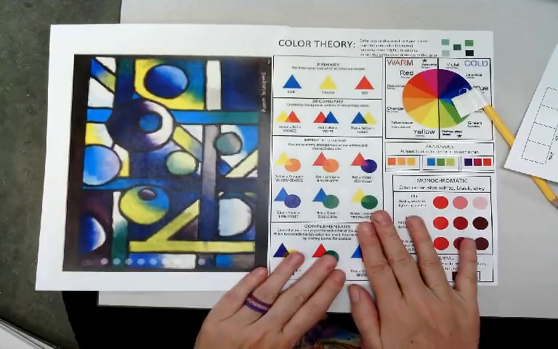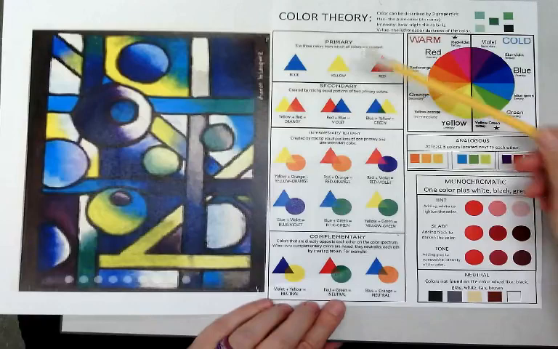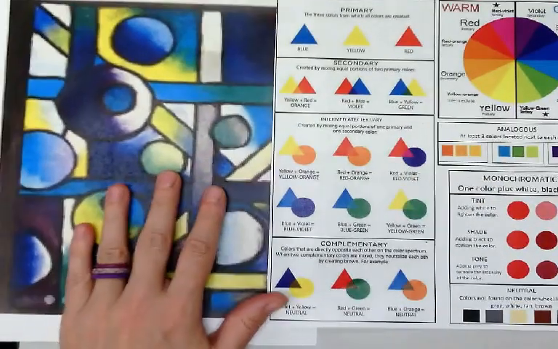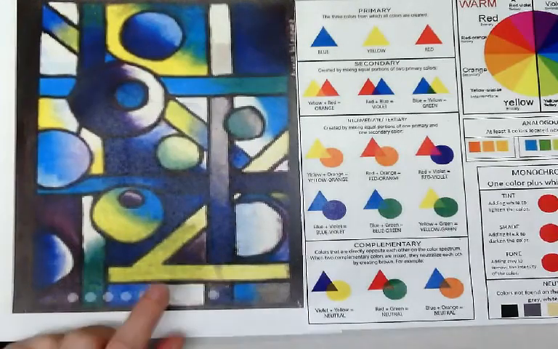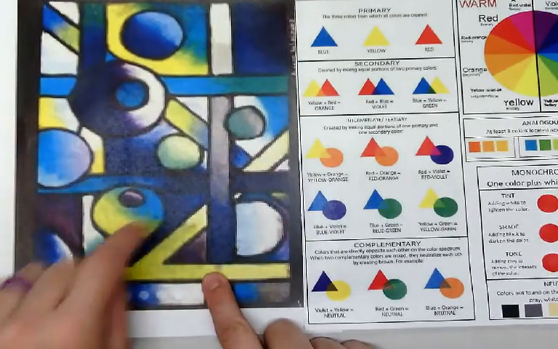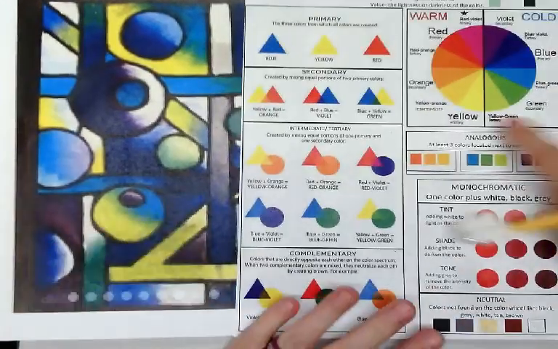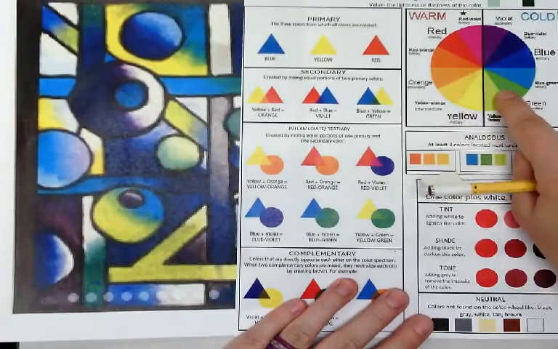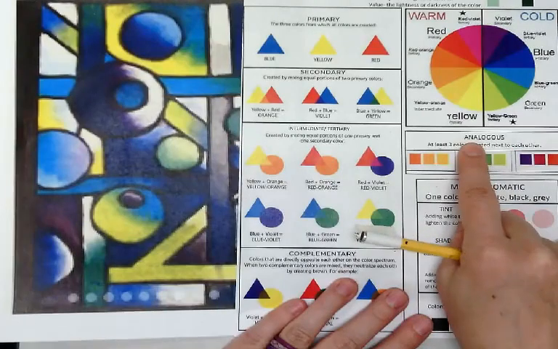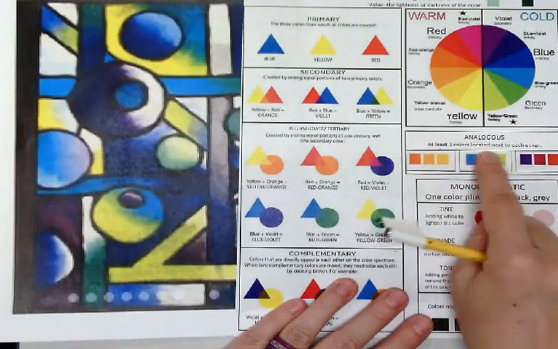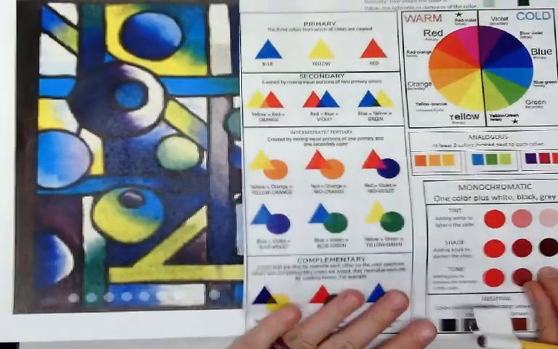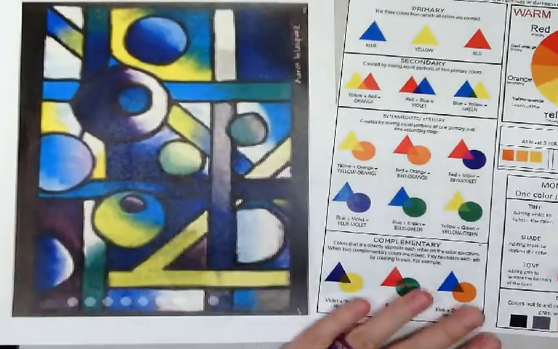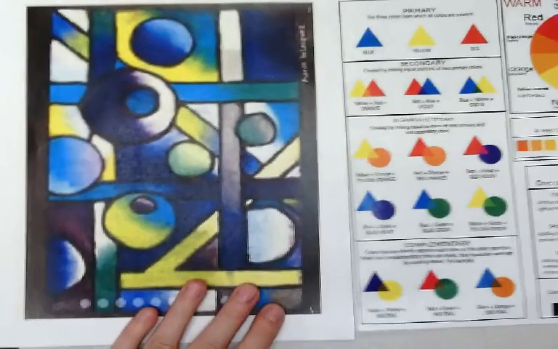So you have these notes in your sketchbook, and the idea is that you're picking one of these categories to represent within your design. So in this example, we see yellow, we see green, we see blues. When I look at the color wheel, I see yellows, I see greens, I see blues, and those are located next to each other. That color scheme is called analogous. Analogous means you're using at least 3 colors next to each other on the color wheel, and these colors look good together because they share similar colors because they're next to each other.